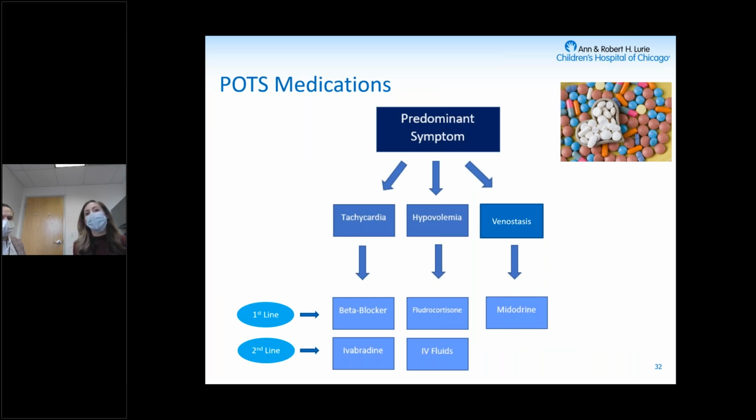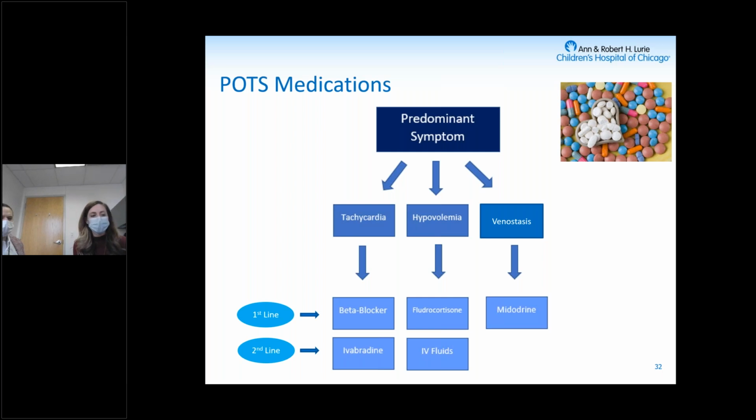When we see patients in clinic, we often address their predominant symptoms. So we'll often ask their top 3 symptoms in hierarchical order. And then we really try to target what symptoms are bothering them the most. So if patients are primarily complaining of tachycardia, our first line therapy is often a beta blocker. We use propranolol most frequently. We will also use atenolol and metoprolol. Beta blockers reduce standing heart rate. They improve exercise capacity and also improve symptom control. Some of the common side effects that we see with beta blockers include fatigue, mood changes, and issues with sleep.